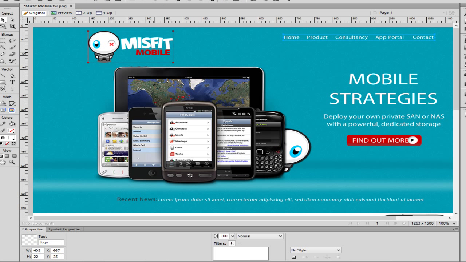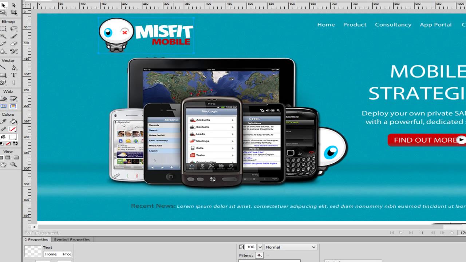It was at this point I decided to stop the recording just to let you know the reason why I'm not going to make this site responsive. The main reason is because of the background. The background is an image, and you cannot basically make this image responsive as well. So the design might be responsive, but the background will stay the same. If you want to achieve this responsiveness, then I would suggest making sure that the background is in CSS rather than images.